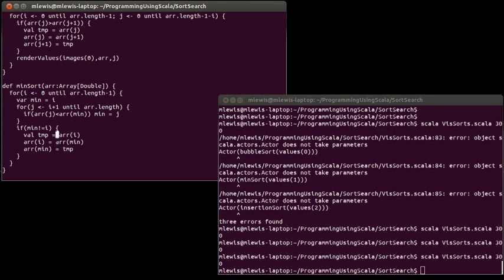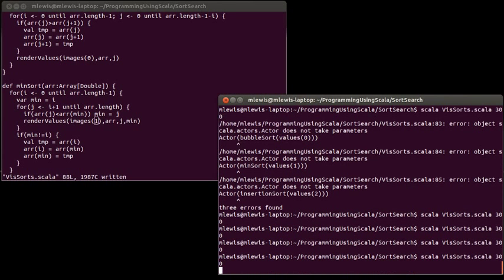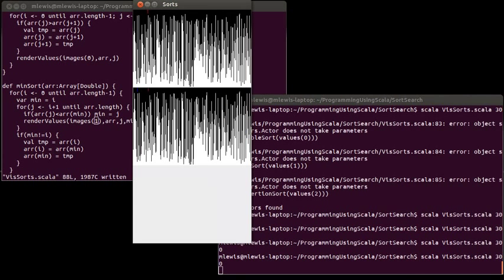So what about our min sort? Well, I'm also going to put this inside of the innermost loop, but here I do want to draw the min. We're rendering image into image 1 here. And let's see if that gives me the effect that I want. So here you can see there are two markers. This blue one is keeping track of the min, and so every so often it jumps, and the red one is keeping track of j.